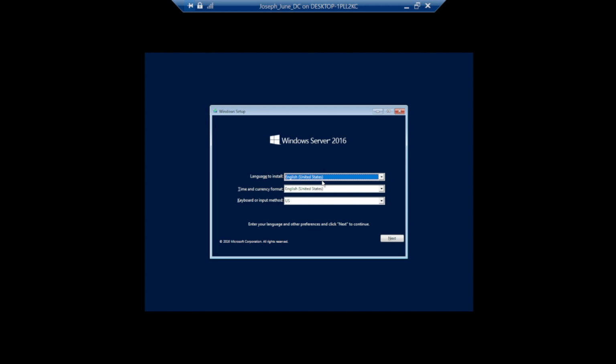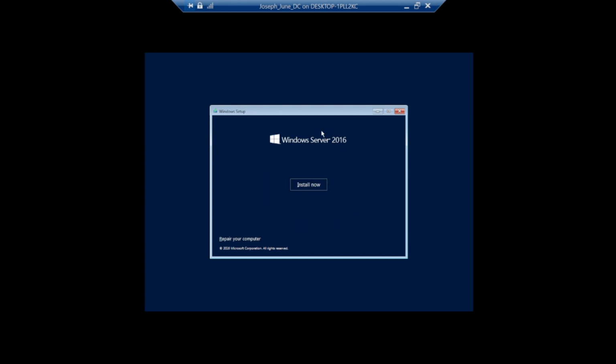Here it is asking what language you want to install. I can choose English by default, right? Time and currency, of course, I can decide to fix that, and then the region I want to put it in, I can look for a particular region, the keyboard or input method, right? So we can click next at this point. So we install the operating system by clicking on this, and it says getting things set up for you. Okay, so let's hold on for this.